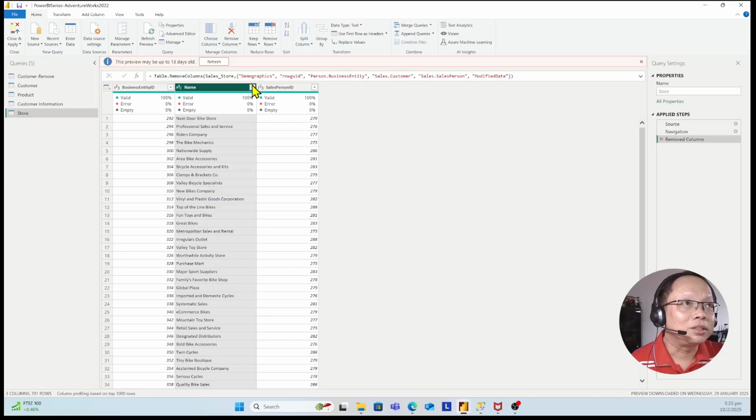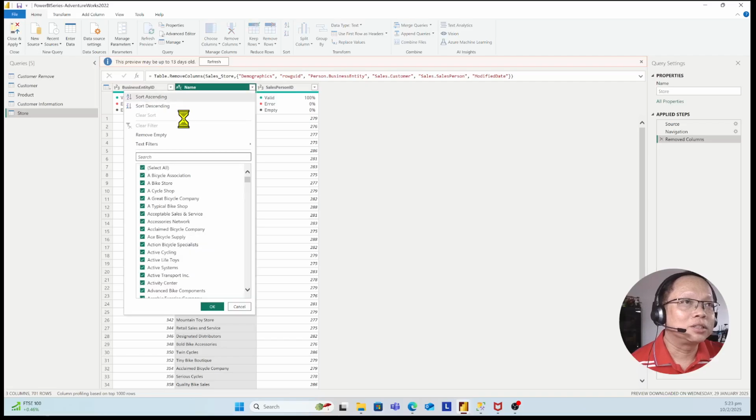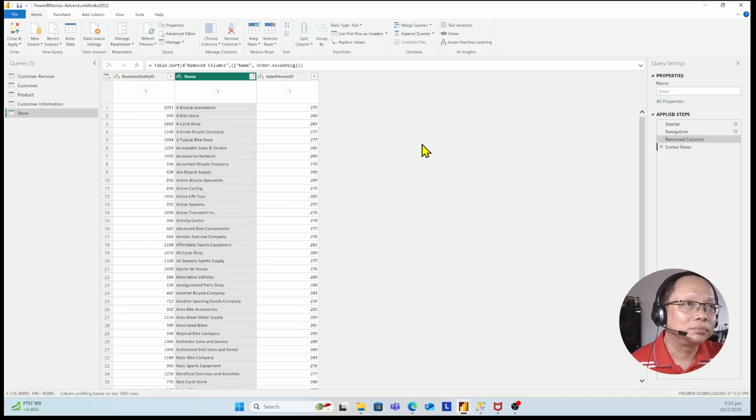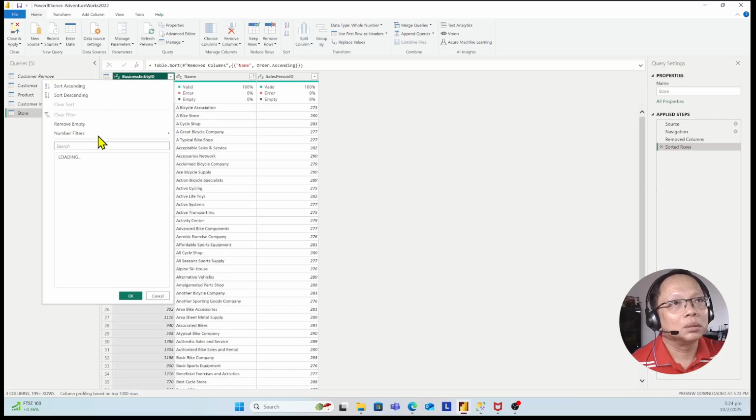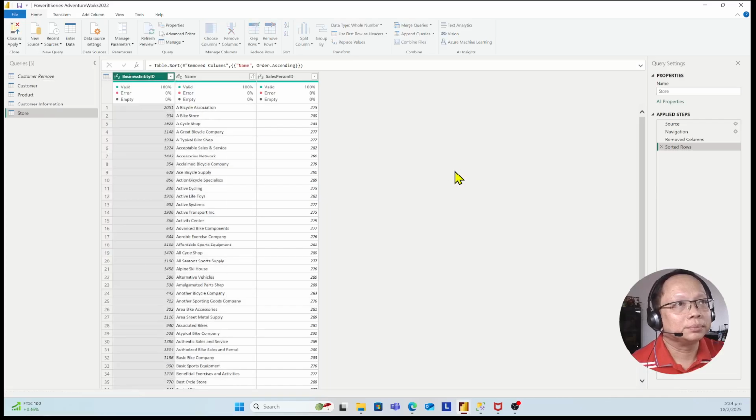Okay, let's sort this ascending. So it's unique in that sense. So one store with one unique name.